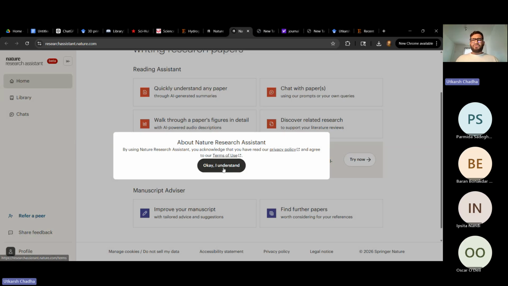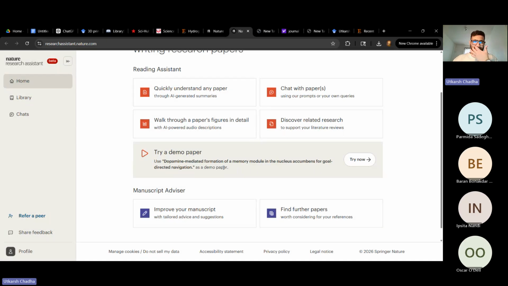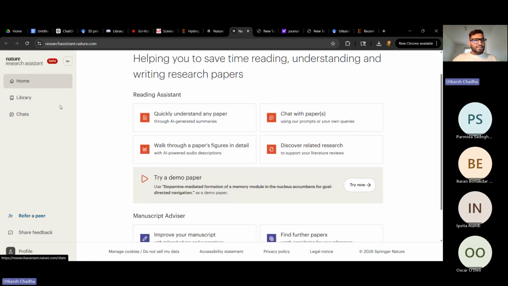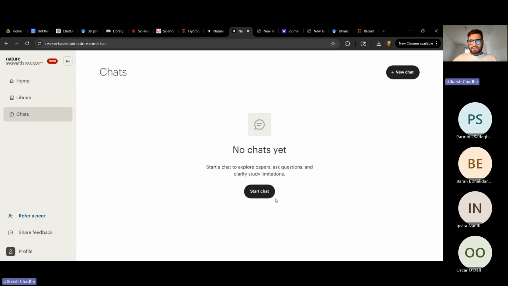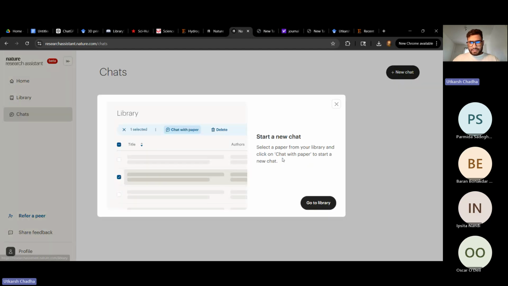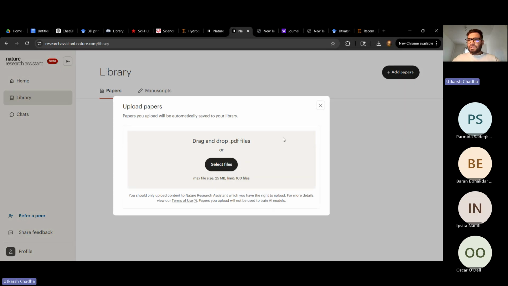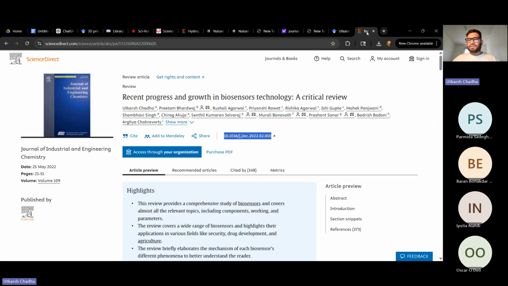There are a lot of tools out there, I think there were some tools, but okay, chats. Now let's start a chat. Select a paper from your library. Add papers. Okay, what we can do is, have we downloaded anything?